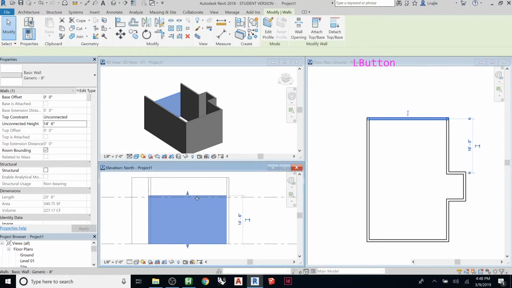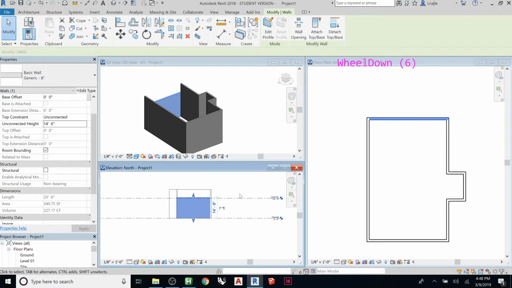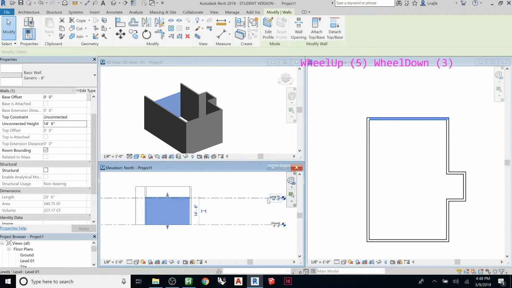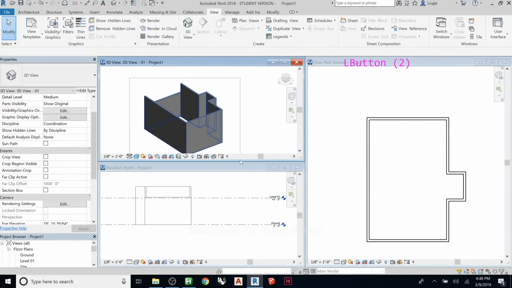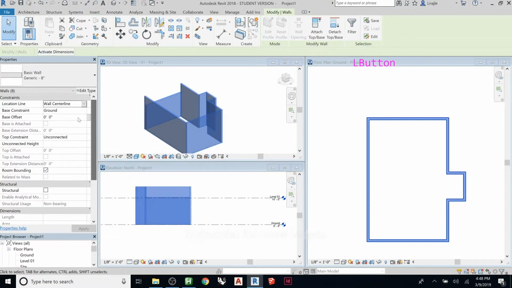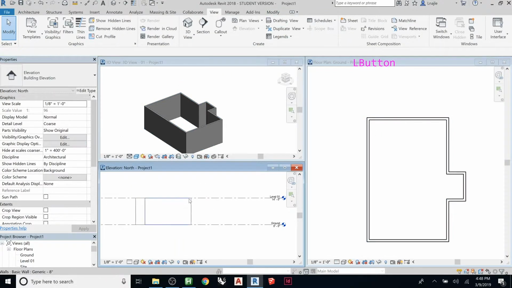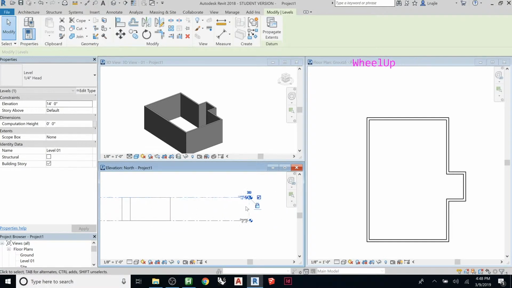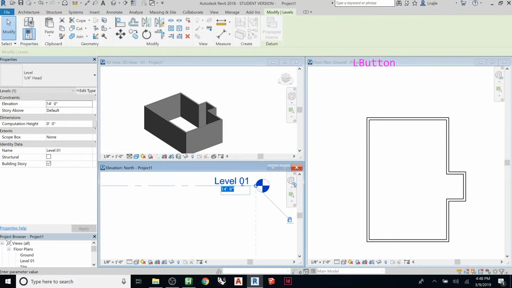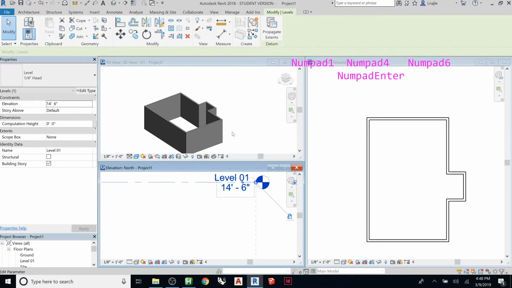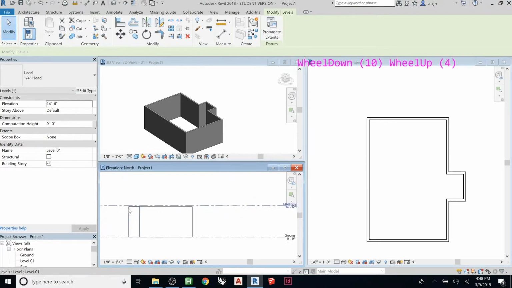Another thing we could do is, let's say instead of just letting them be 20 feet tall, I wanted them to be 14 feet. So let's grab all of these walls and then go here and say unconnected height 14, and if we move there, you can see they are the same height as this level. But let's say something happens in the project and we need to change our levels to be 14.6. So if this goes up to 14.6, now you'd be stuck going back and adjusting all these walls that need to go there.